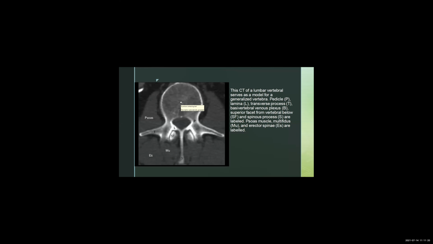So this is kind of the same image, only instead of looking from the side, you're looking from an axial view, as we call it, so looking from the head down with respect to the patient. This white structure here is the vertebral body. This thing here is one of your muscles called the psoas muscle, at the level of the lower back. This is called the transverse process. This is called the spinous process. This circle here is where your spinal cord sits. We call it the thecal sac. And these structures here are called the facets.